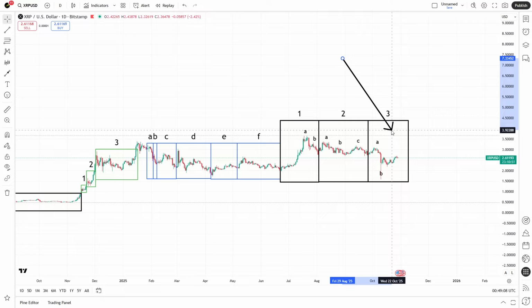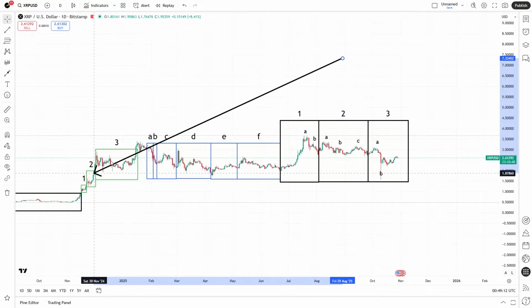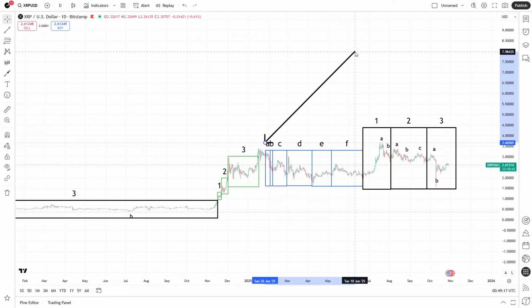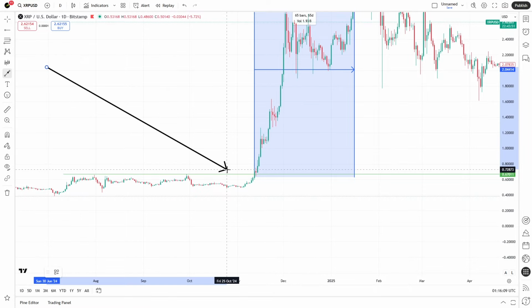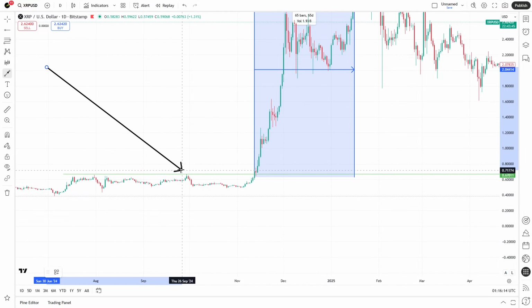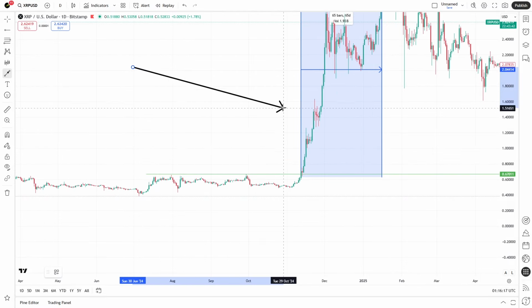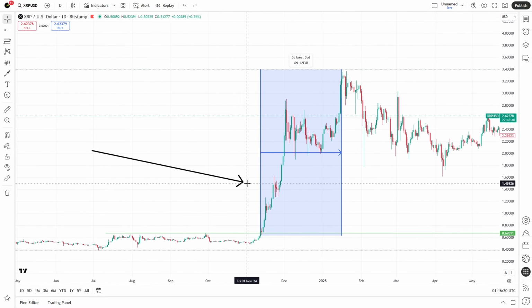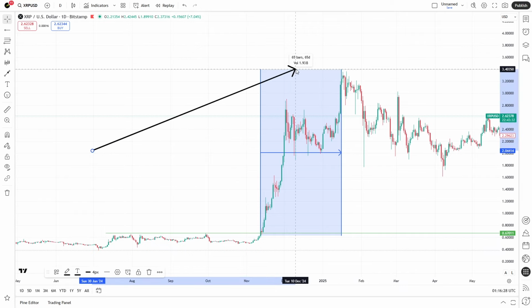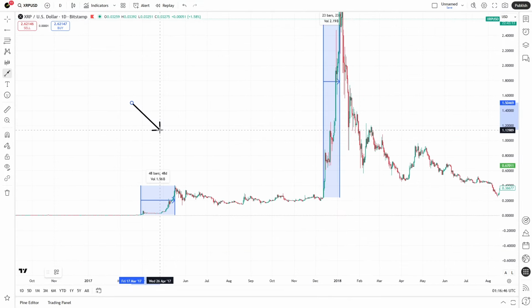A strength to this idea is that this bull run, while it still qualifies as the largest bull run in XRP's history, it's not the largest by a long shot. So if we were to measure the bull run by the daily candle that gets above the high of this recovery after the crash, start measuring and go all the way to the peak, this one lasted 65 days. The next closest one is, believe it or not, the one that is the most similar to this one, the one that people have been comparing back to, which is 48 days.